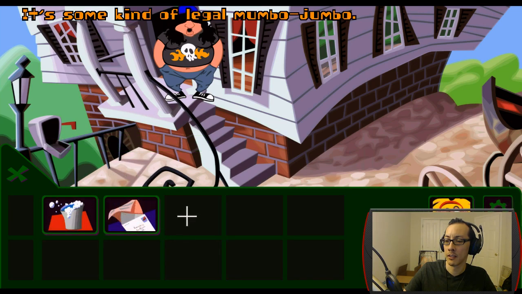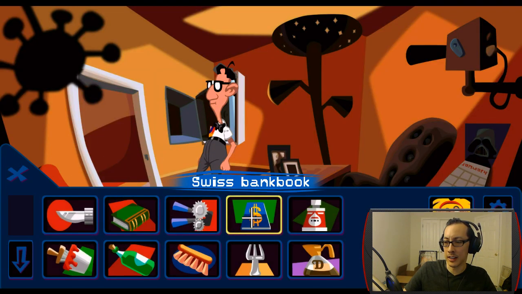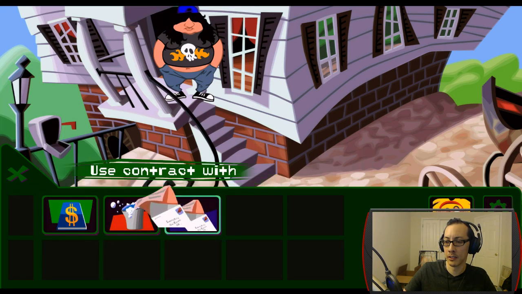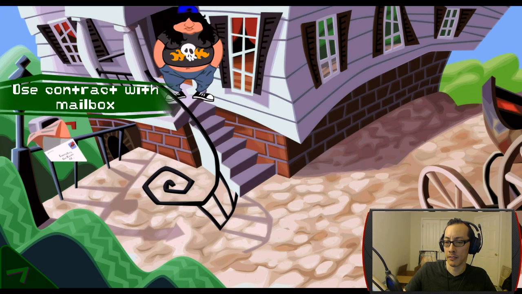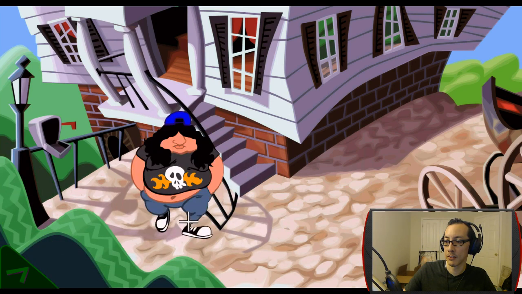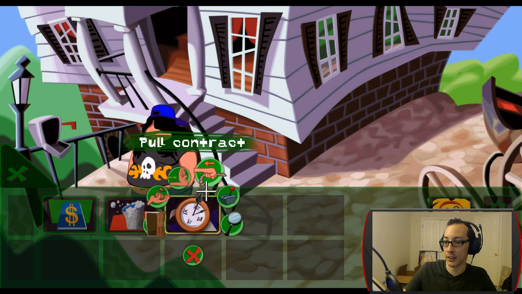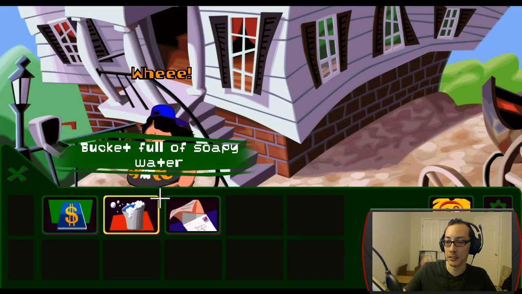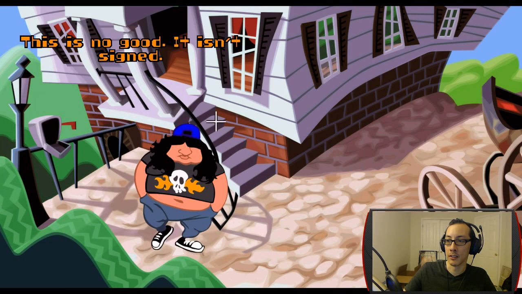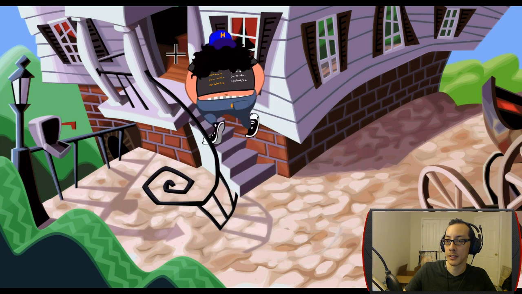It's some kind of legal mumbo jumbo. Do I need to transfer over the Swiss bank book first? Can I combine the two? I don't wanna. No? I mean, I guess I'll just transfer it over. Whee! Yep, let's just do it. This is no good. It isn't signed. Oh, oops. Okay, I need to get it signed.